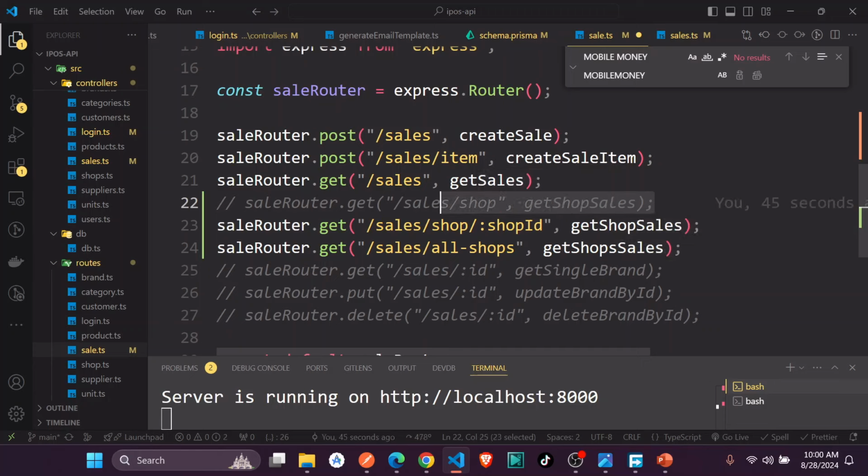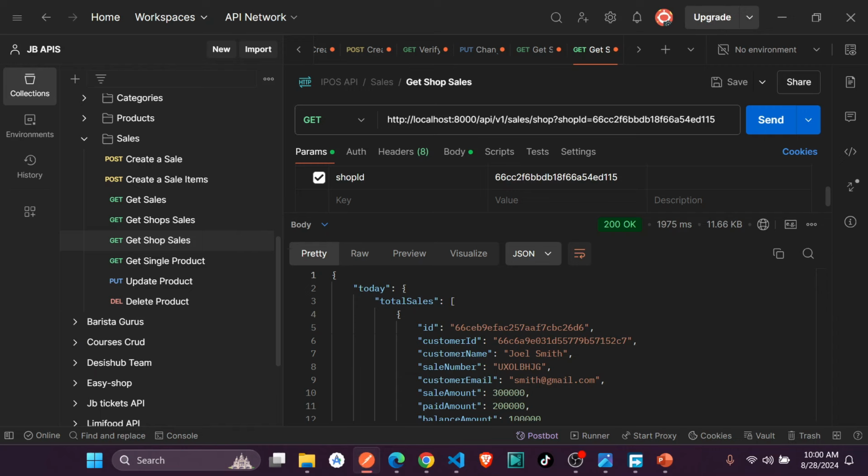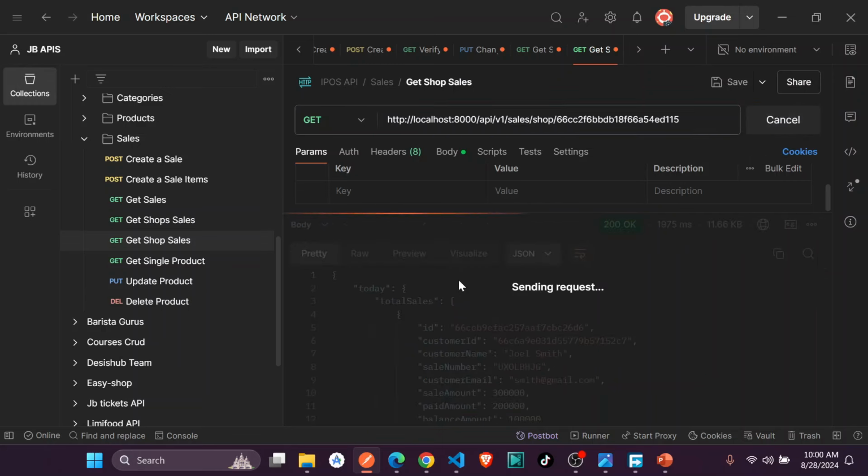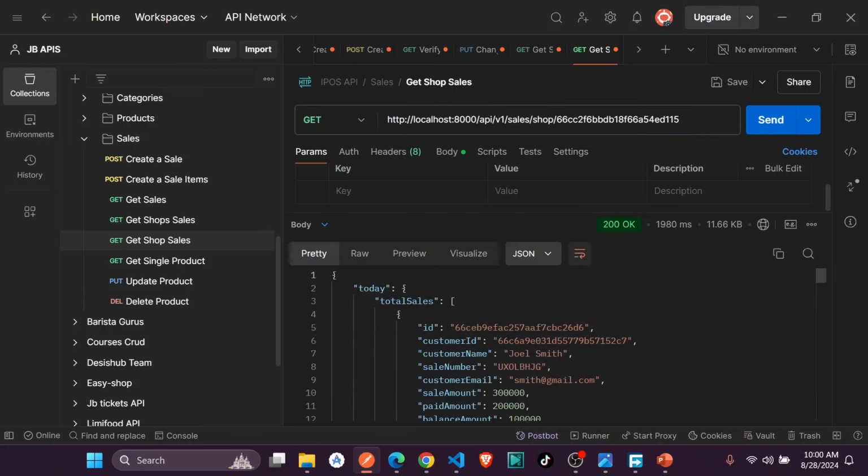And for the query, you don't even need to show it. You don't have to put anything. You simply leave it like this and it can be passed just like that. So this one, we will actually pass it like this. Shop, and then we say slash like this. And so this one should also give us the same results. So you can see it gives us the same results.